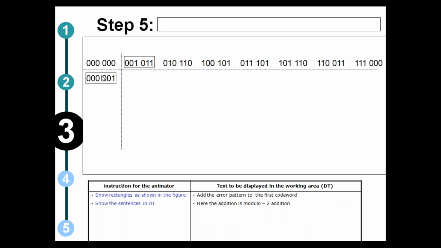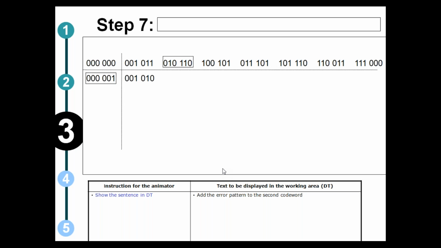Add the error pattern to the first code word. Here the addition is mod 2 addition. Then we get 0, 0, 0, 0, 0 plus 1, therefore 1, and the last bit 1 plus 1 is 0. We are using mod 2 addition.